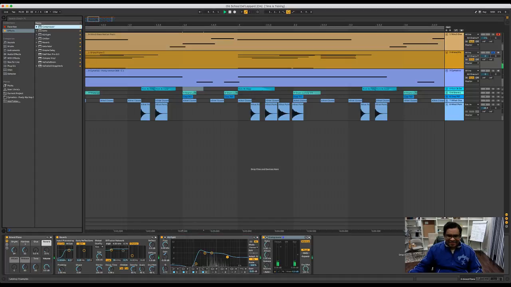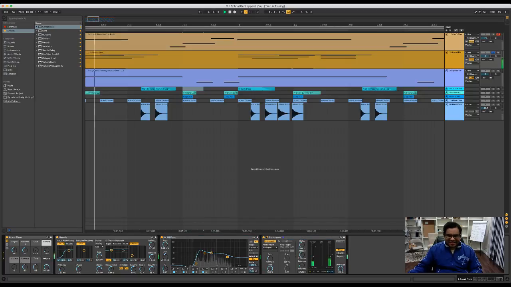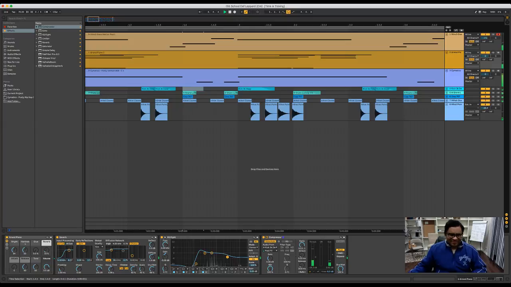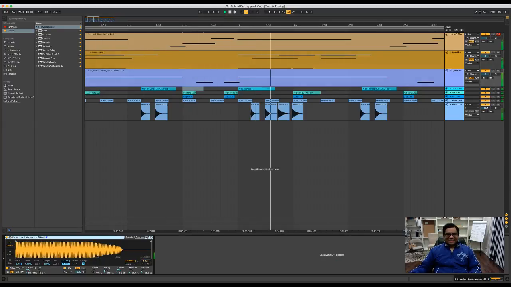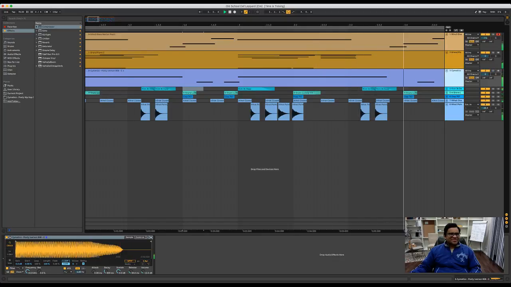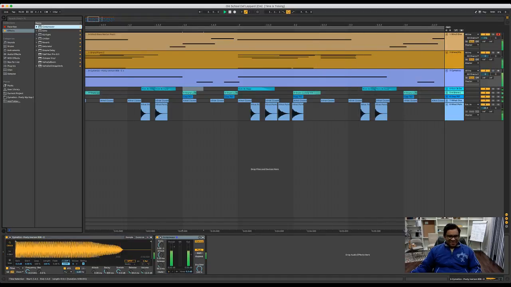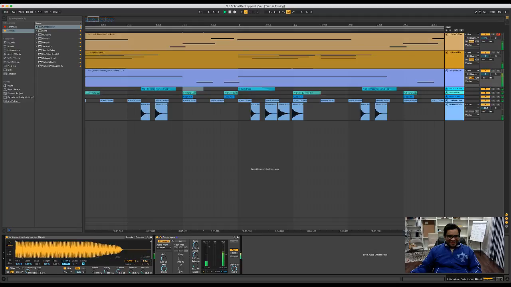Do the same thing with the grand piano. Side chain it to the kick. We'll number 4 there. Bring the ratio all the way up. Bring all these guys down. Yeah. See how it just cleans up everything? What is this again? This is 808. Yeah, let's side chain this guy as well, so it dips with the kick.